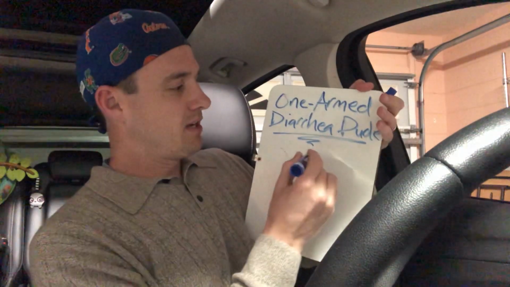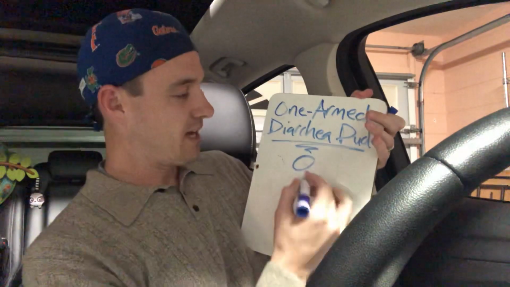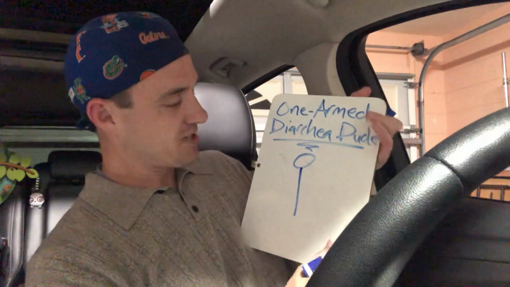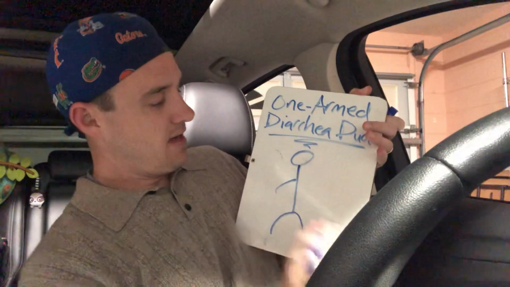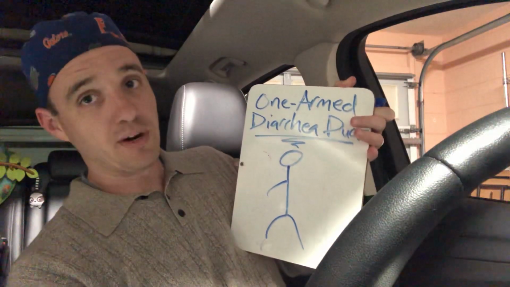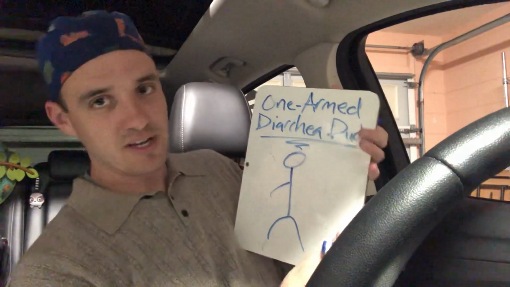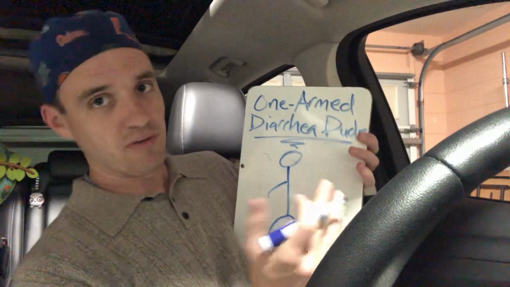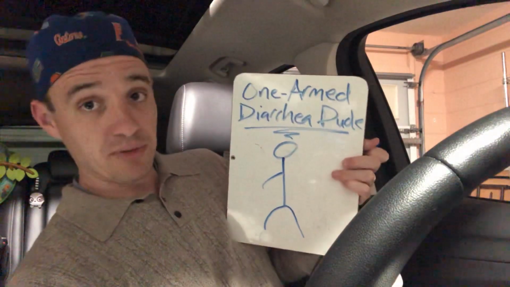Let me show you real quick. There is a cross section through the internal carotid artery, okay? Then the ophthalmic artery is the first branch off that. It splits around the globe. Before it splits, it's got this one arm here. It's called the central retinal artery. It perforates the globe and feeds the retina, obviously. And so this is my one-armed dude.